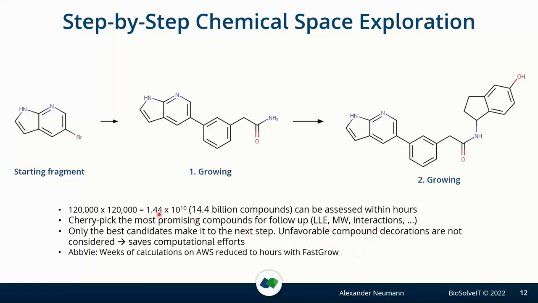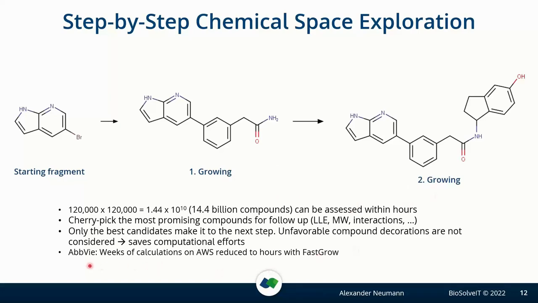As we only focus on the best candidates and only what is likely to be active, we don't waste computational effort on unfavorable candidates. So the question is, yeah, but I could just generate billions of compounds and then dock them into the binding site. Obviously you can do that, but you need to know how to actually couple them here, and you need to enumerate those compounds. Just assuming you would enumerate billions of compounds without even touching a binding site, so without even pushing the docking button, the compound library would be several gigabytes big. And after generating 3D coordinates in the binding site, it would just blow up. So it would take months of calculation just to get some ideas, but you can do the same with FASCO within a very limited amount of time.